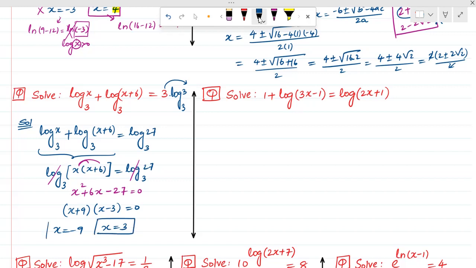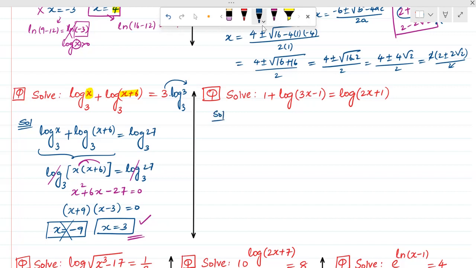So I have to choose which one is the correct solution here, because you will get two solutions: one is minus 9 and another one is plus 3. When I substitute in the equation, this value must be more than 0. Right? Therefore, this is not a solution. The only solution is x equals 3, because when I substitute x equals minus 9, log of minus 9 is not possible as per the domain of the logarithmic function, it must be more than 0.